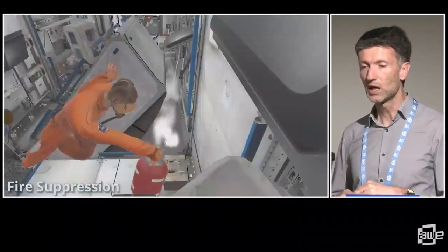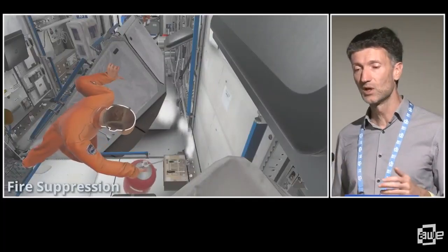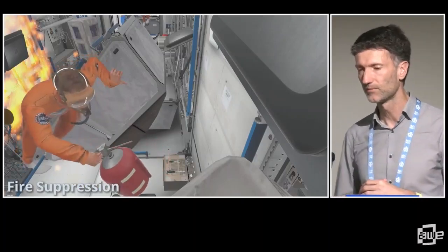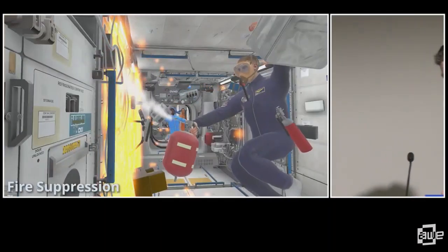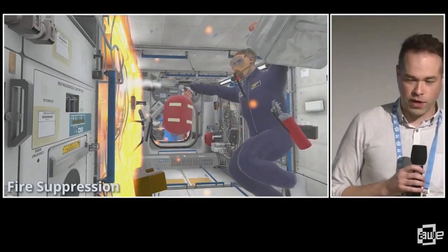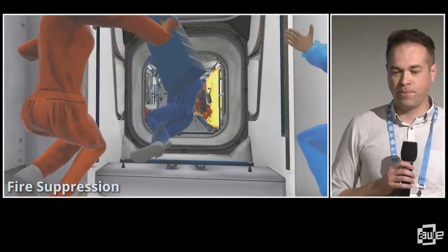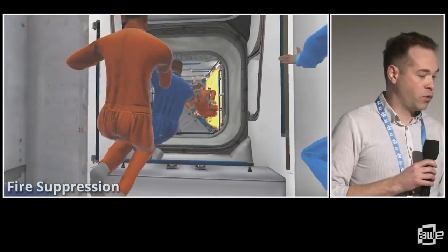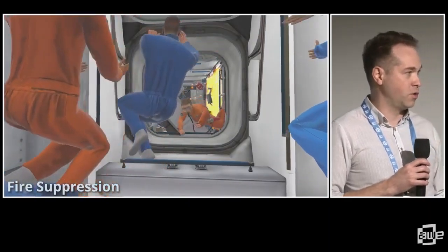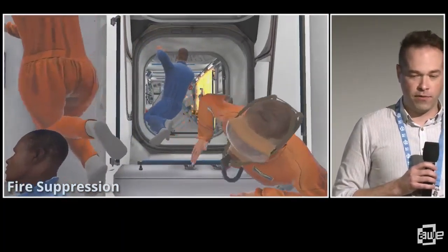So that's pretty good. And also the fact that you wear emergency equipment on your face will change your voice, will change how far people will hear you, and that's all simulated here. Right, so what we are seeing in here, of course, is various emergency trainings with smoke and fires and multi-users. So you have several people working simultaneously to address fire. And the same goes for how various physical structures behave in zero gravity, like hatches and such, because you will see a big difference between your everyday training on Earth and how they would behave in zero G.